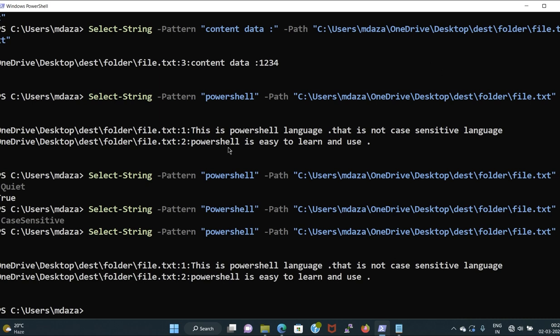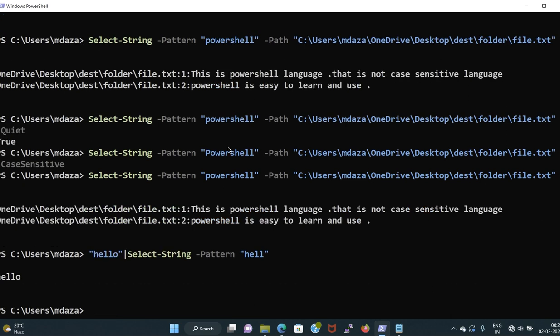If you have a string, so you can also use, like if you have a string hello, you can use Select-String. Here, this is your string. Now you can use a pattern. What I'm going to do here is hello, it will match it. Enter. Now you can see it is matching. Like that, whatever string you have, you can extract that line after matching the pattern. So you can use a regular expression pattern.